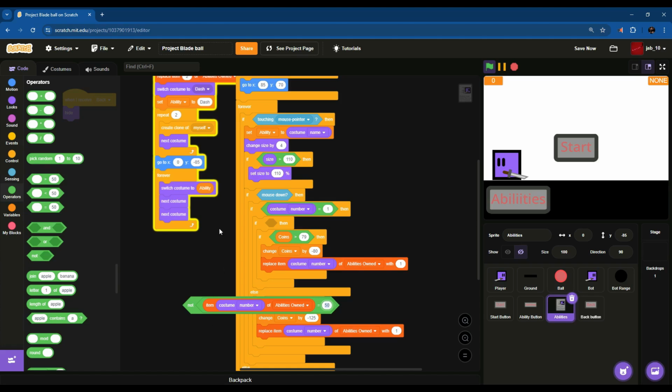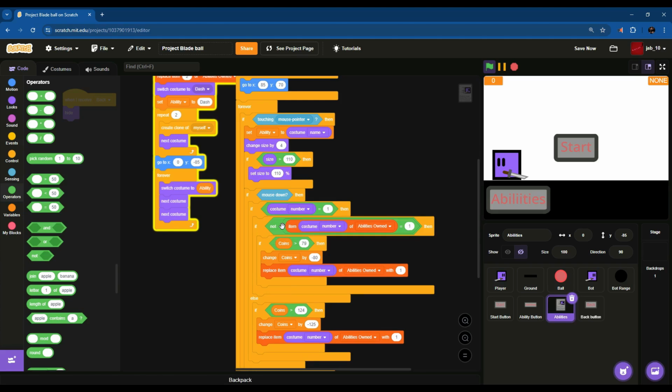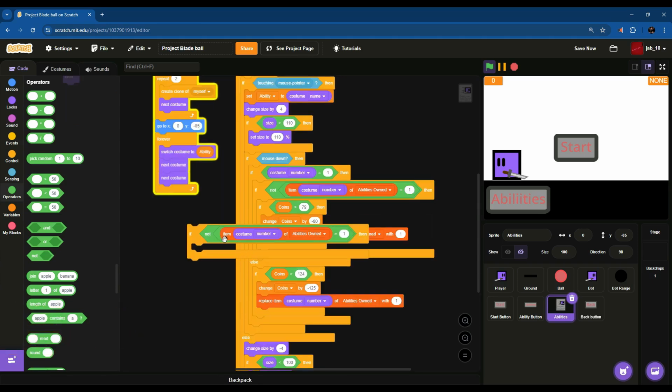So if not item costume number of abilities owned equals 1, so if you don't already own the ability, then you can buy it.